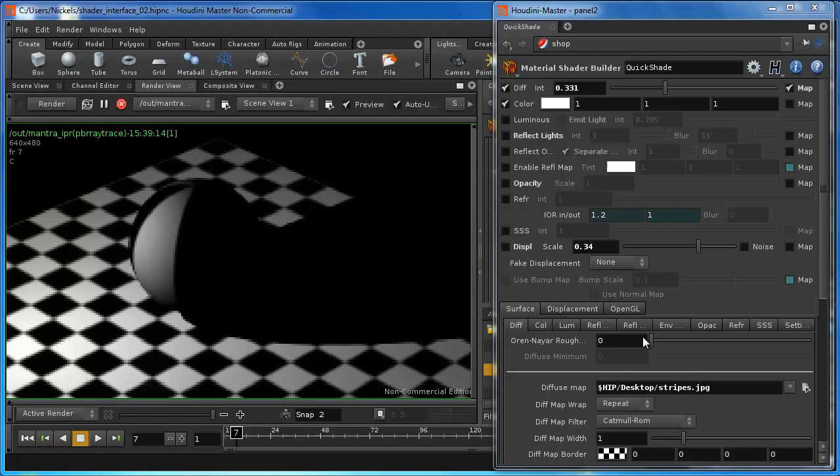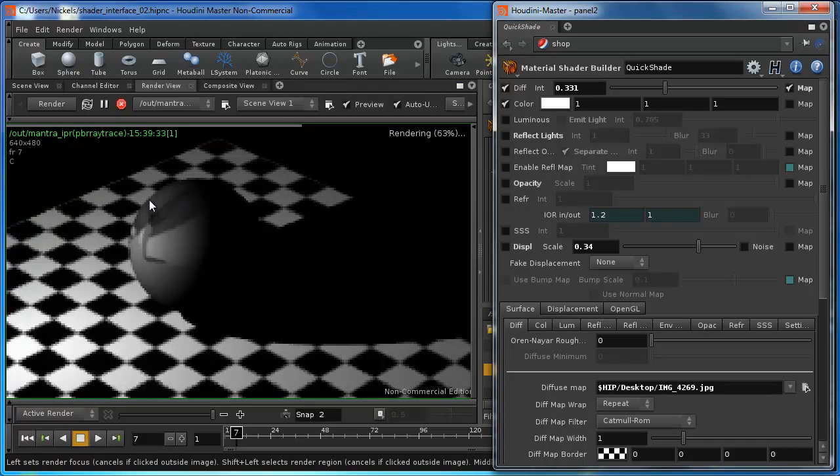Now, of course, we can also put color images into this channel, but because we're using luminance to map the diffuse value, diffuse intensity is just brightness and darkness, it is not color. So we could put a color map in there, but if we do, it'll still only take the luminance value from the color map to be used in the diffuse channel.